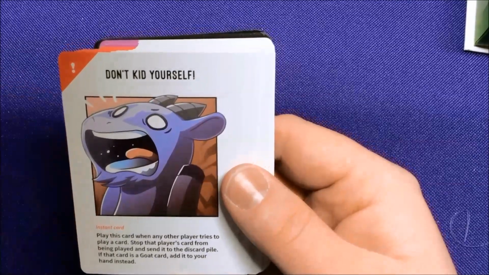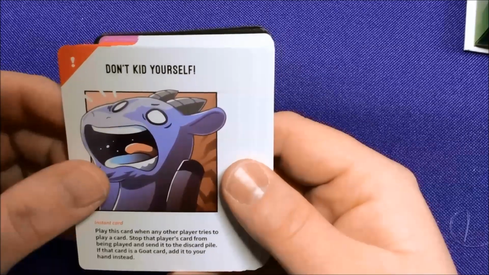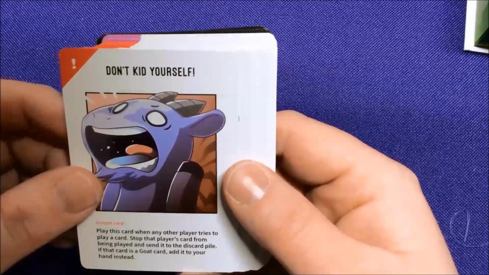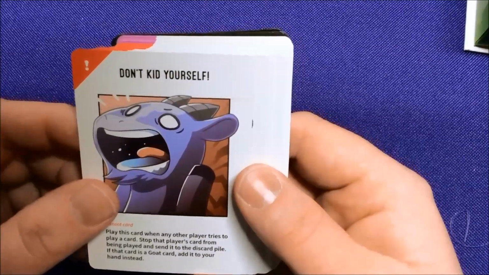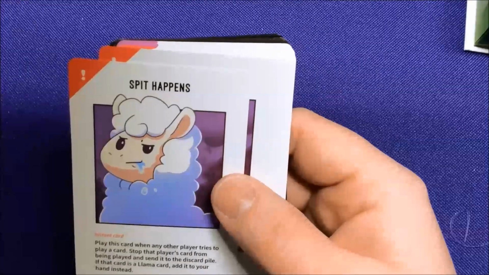Play this card when any other player tries to play a card. Stop that player's card from being played, send it to your discard pile. If that is a goat card, add it to your hand instead. So these are the nay cards of the Unstable Unicorn. But this one, if it stops a goat card, you get an extra thing. So I'm going to guess there's going to be probably 1 for each.